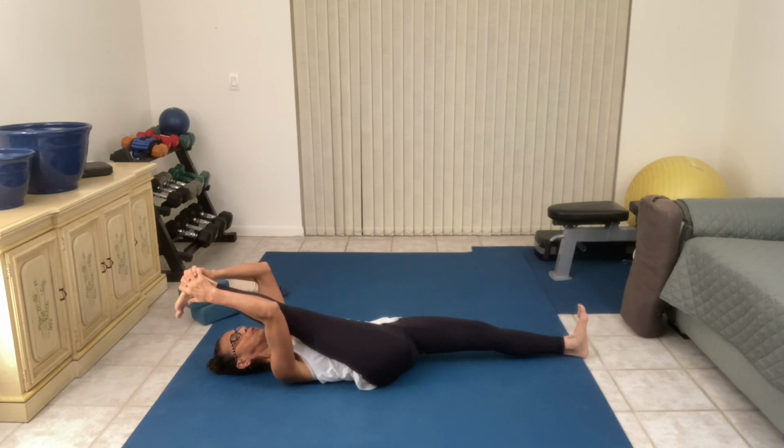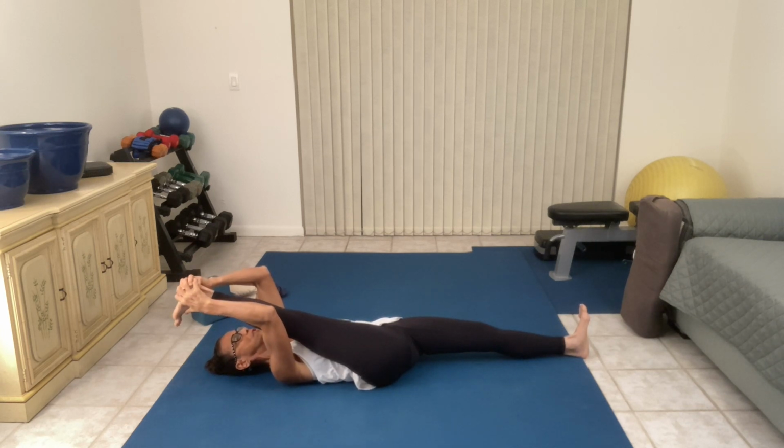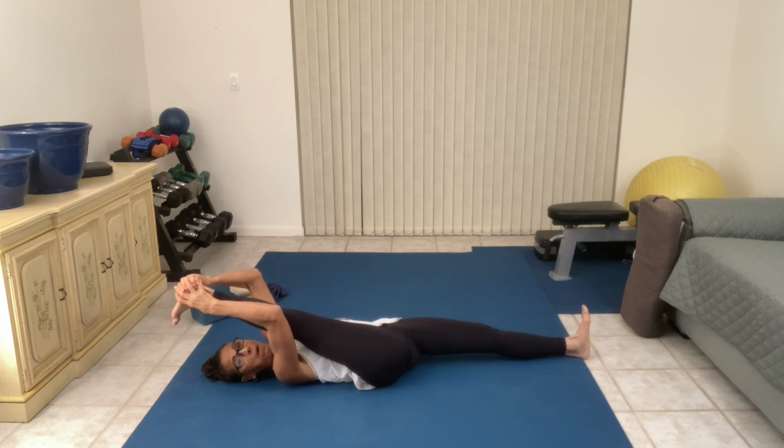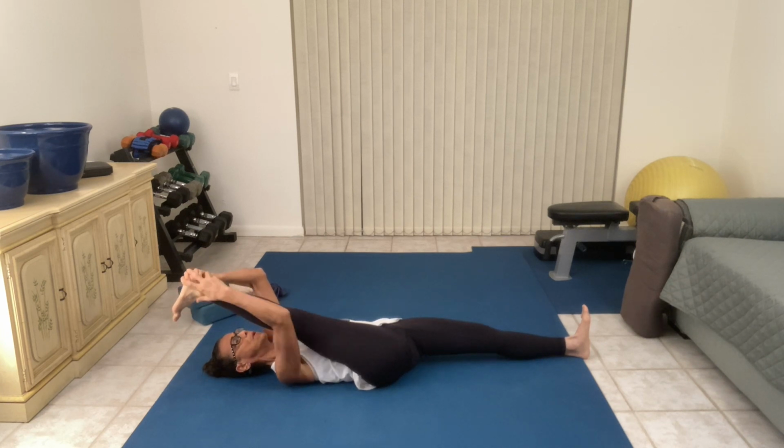So now we have compression on the descending side of the colon. At least you do. This is technically my ascending side because it's my real right side. So let it all lengthen. Avoid pain, folks. You back off of a posture. If you find you're choking your breath back, you're not breathing.